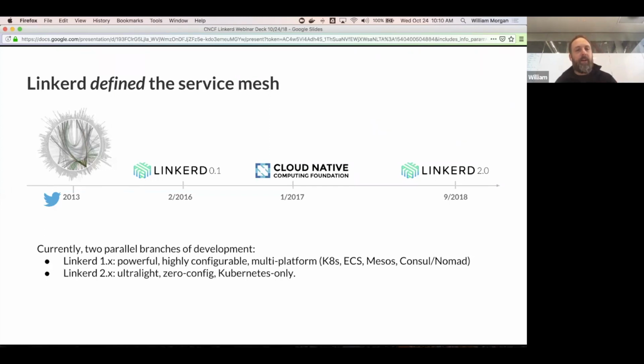Okay, and a service mesh, hopefully you all know this by now, but a service mesh is an infrastructure layer that tries to manage the runtime communication between your different services. So there's a reliability aspect, there's a security aspect, there's a visibility and observability aspect. And I'll show off some of that stuff in the demo.